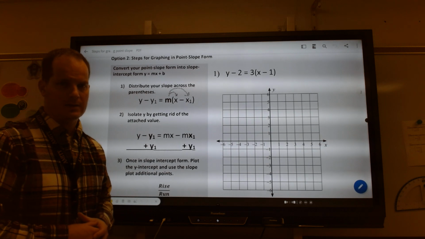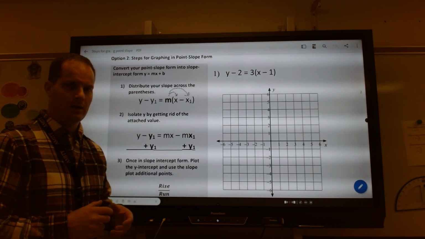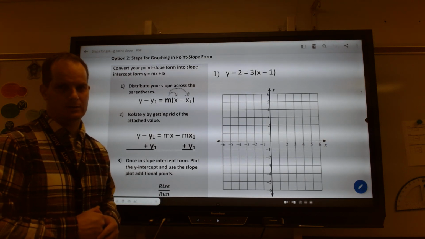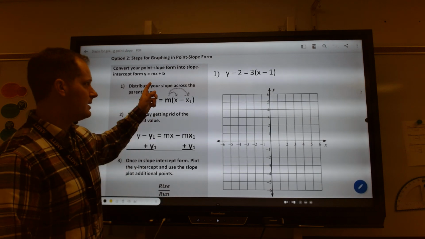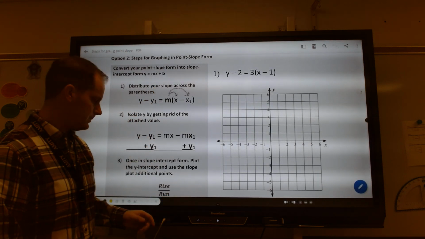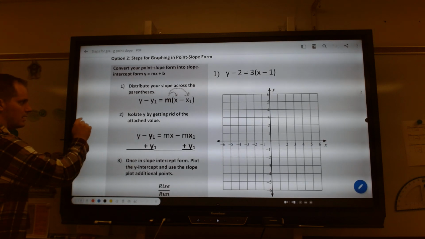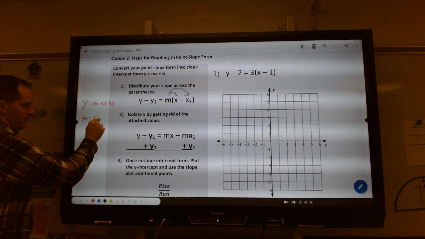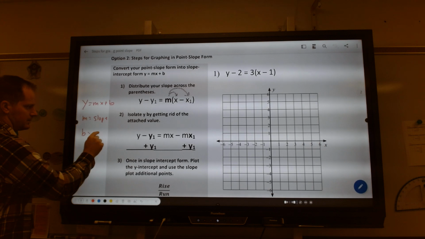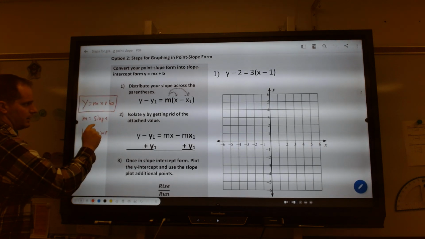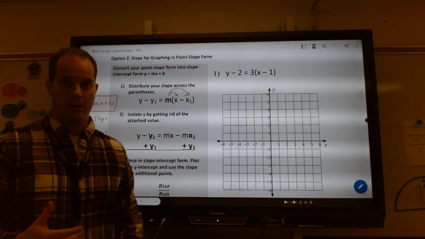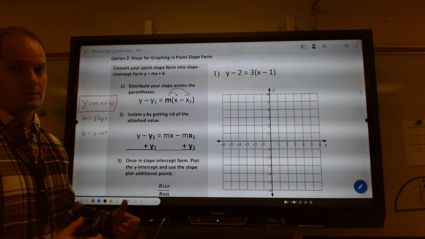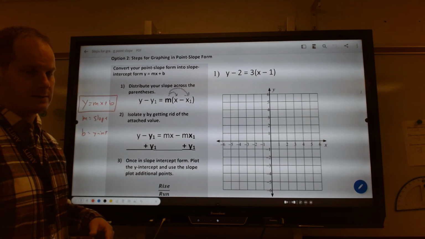In this video, we're going to look specifically at how we can convert our point slope form into slope-intercept form. So in other words, how to convert this into something that looks like y equals mx plus b. We are comfortable with that y equals mx plus b form, where m is your slope and b is your y-intercept. This was the first linear equation or linear function that we've looked at that we were all really comfortable with. So what we're going to do is dive in. I'm going to show you some of the steps that you can take to convert from point slope to slope-intercept.